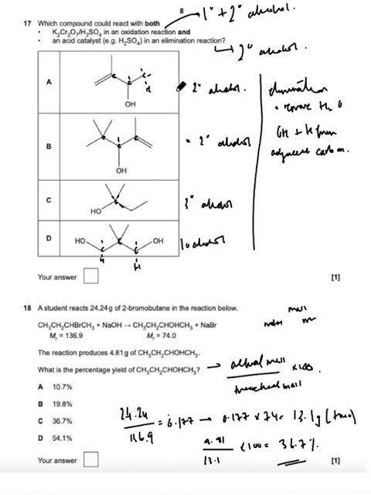So if we skim the list, this is a secondary alcohol because the alcohol group is connected to a carbon that's connected to 2 carbons, so secondary. Here we have the alcohol group connected to a carbon that's connected to 2 carbons, so secondary alcohol. Here we have an alcohol group that's connected to a carbon that's connected to 1, 2, and 3 carbons. That's a tertiary alcohol. So we know that's wrong. We can just get rid of this. And here we have D. So we have 2 alcohol groups. The alcohol group is attached to a carbon which is attached to one carbon only, so that's a primary alcohol.